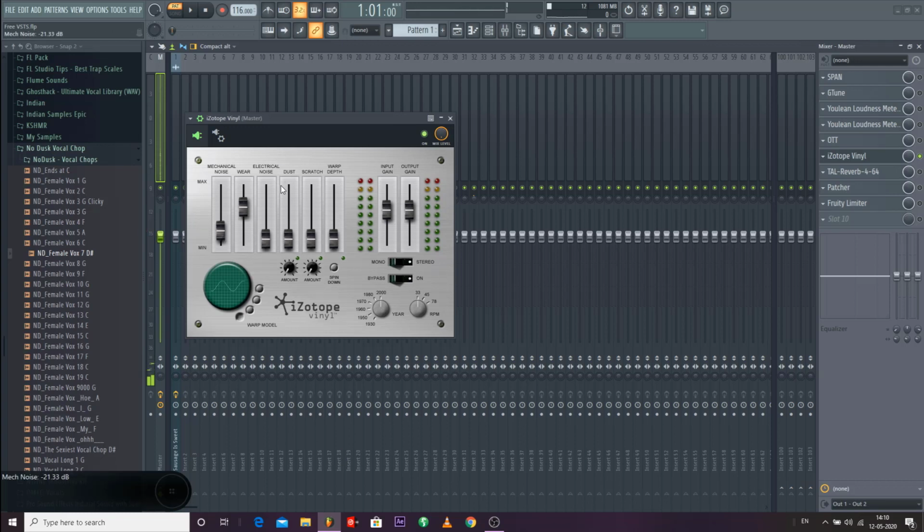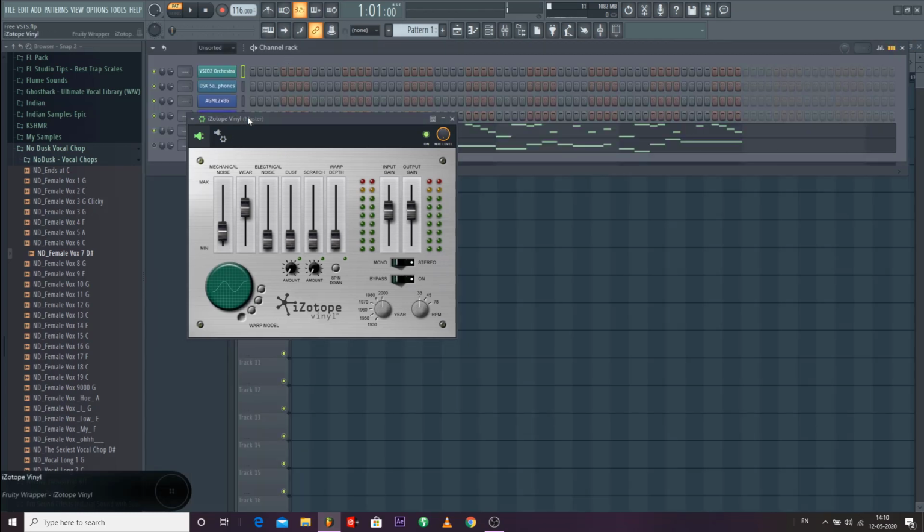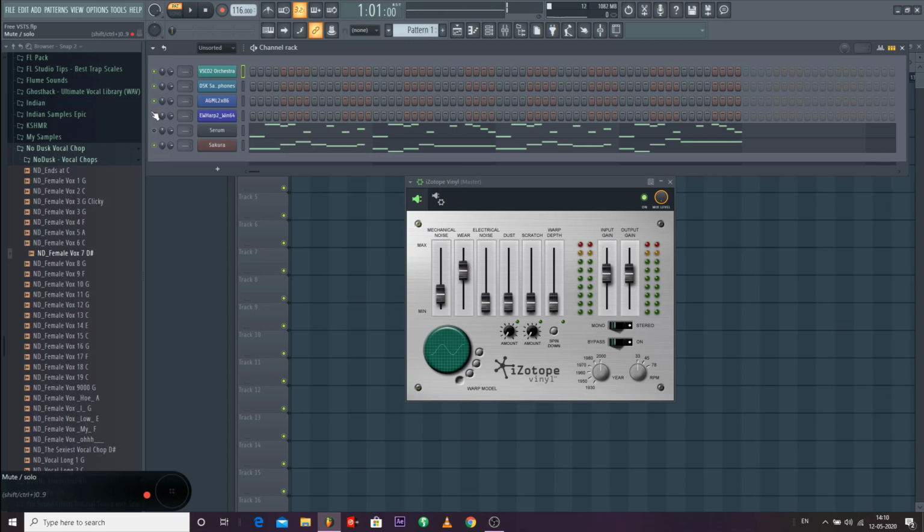Like, I will just try it out on a Sakura preset. Let's try. See how retro that sounds.